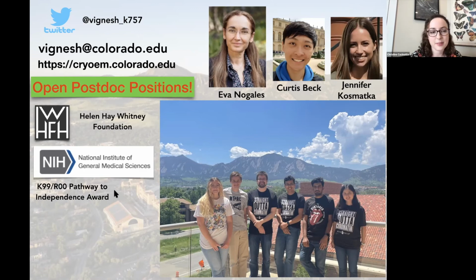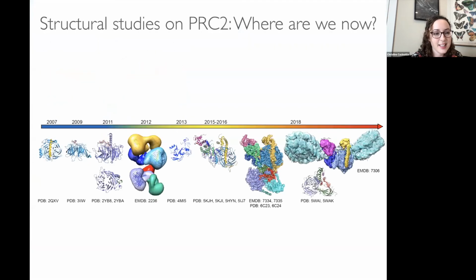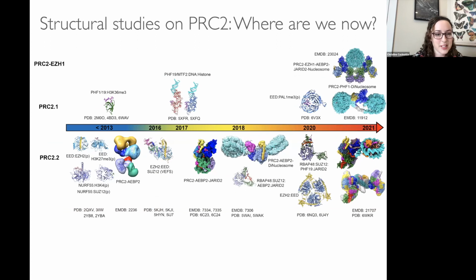So the first one we have from Sivash Kurdistani. And he says, great talk and discoveries. I agree. Does binding of PRC2 to one H3 tail prevent binding to the other tail in the same nucleosome? Or is there sufficient room for two PRC2 complexes to bind simultaneously to the two H3 tails of a nucleosome? And the second question is, is SAM required for binding of PRC2 from the histone tail?